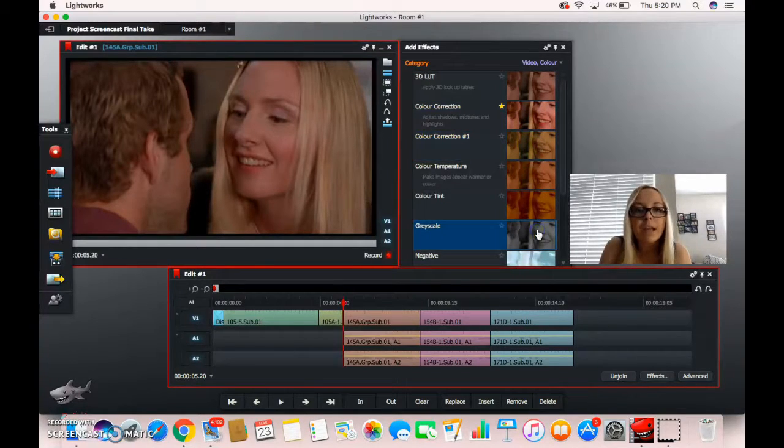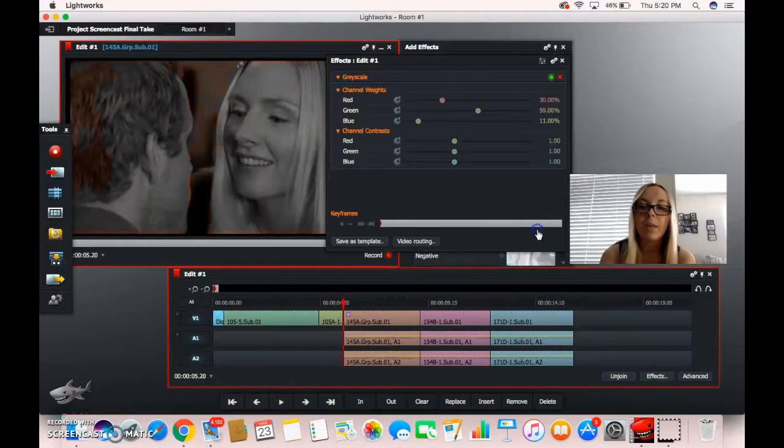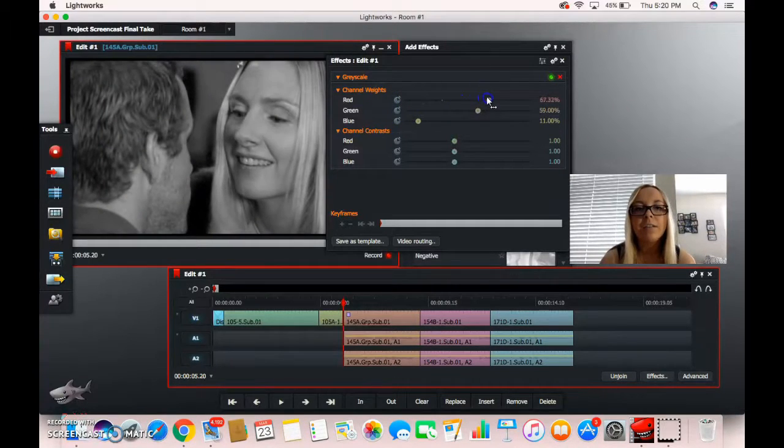We could make it black and white. Maybe since it's kind of a romantic feel to this clip, we could do a black and white. I think that would look really neat. That's not what I did in my project, but I think that might look kind of cool. So here's the graphing that I was talking about, you can go in and add different hues. I kind of want to brighten it up a little bit, so I'm going to go ahead and do that.